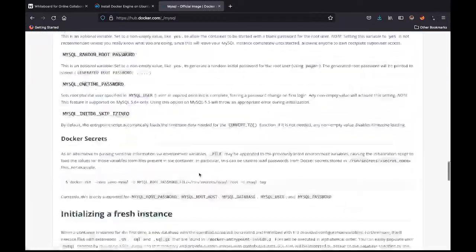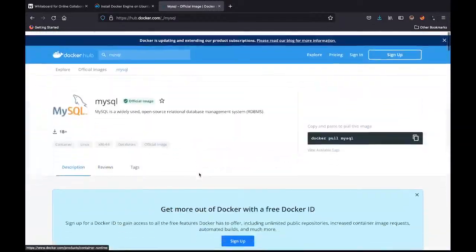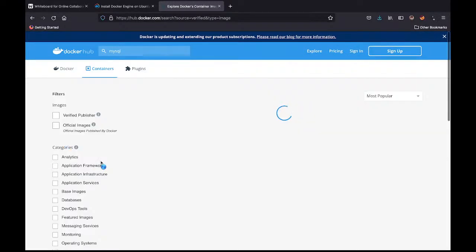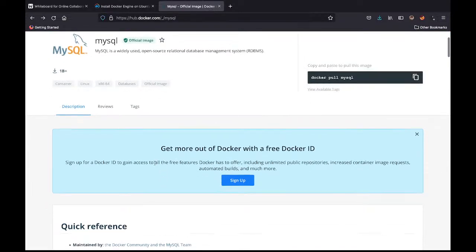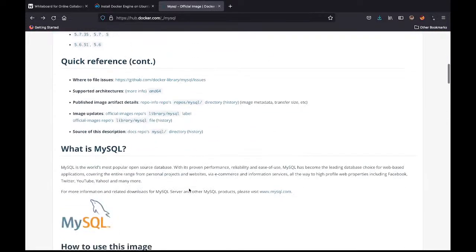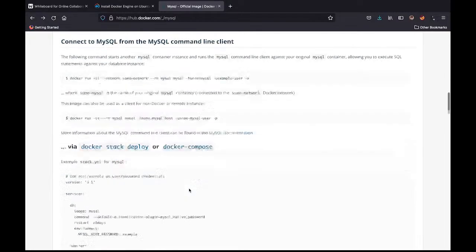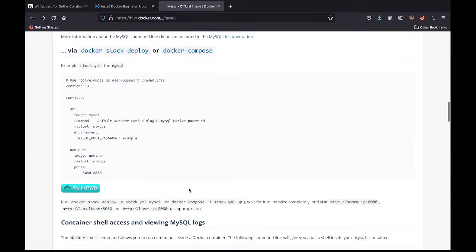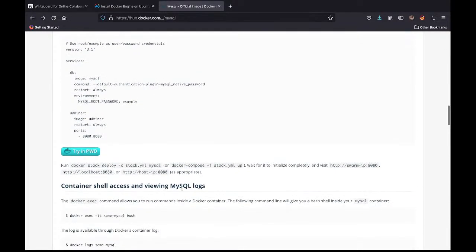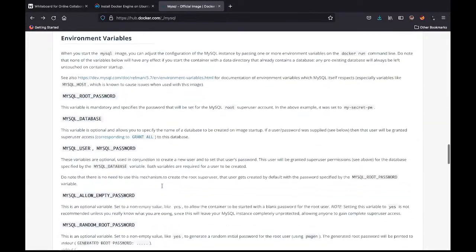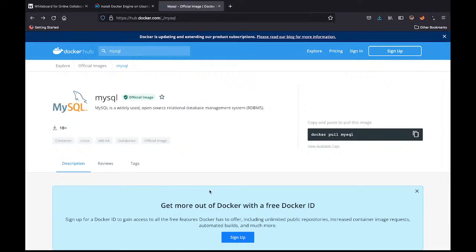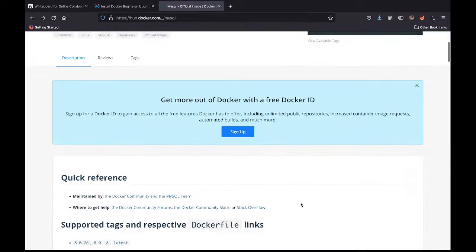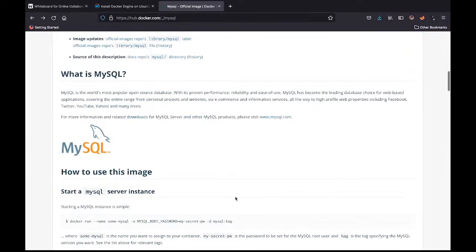Let's see. Okay, this is the Docker Compose, not this. I'm trying to get the source code for this application.